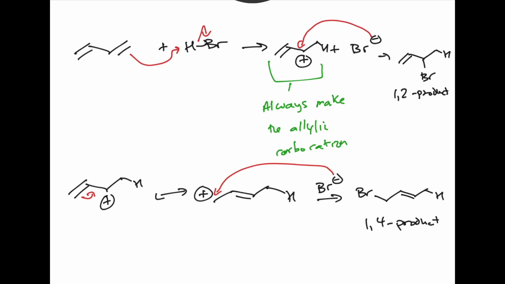So I just got asked how and why you would select for the 1,2 versus the 1,4 product in a reaction. The reason you'd want the 1,2 versus 1,4 is, if you're trying to make something and you need the 1,4 product versus the 1,2, you need to be able to select for that, right? And so we're going to go over how you change the reaction conditions to favor making the 1,2 product versus favor making the 1,4 product. So there's a reason to make one over the other, and there's a way you can pick. And we're going to talk about how you pick here in a second.